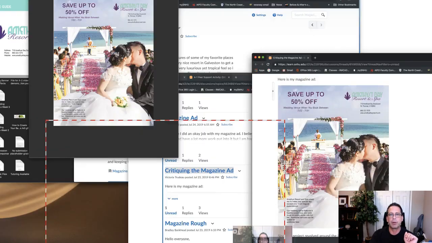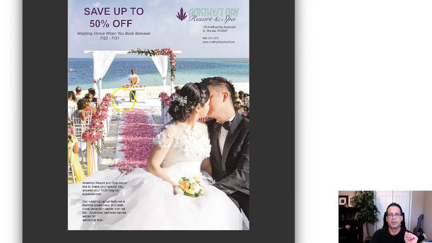Okay, let's jump over to the ad. Now it's a great start, no question. It's a really interesting composition. I think it's very interesting. I think it's done very well. Now, let's start with the images. The first thing I think is both the masked image, the couple in the foreground, and the background image are both a little washed out, meaning they could use a bump in contrast. I recommend that we go in and add adjustment layers in both of those images to add ample contrast to these images.